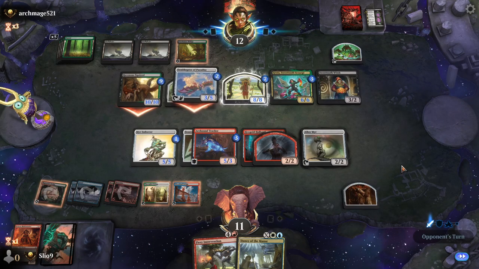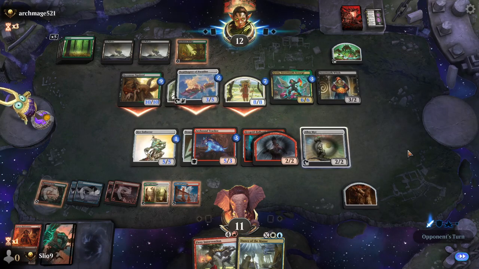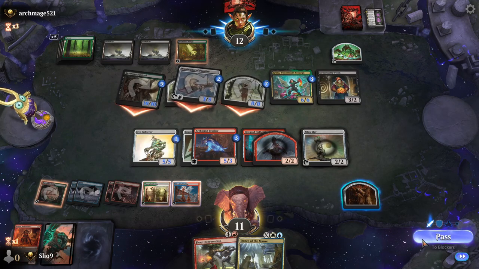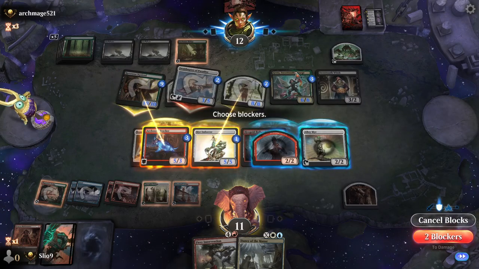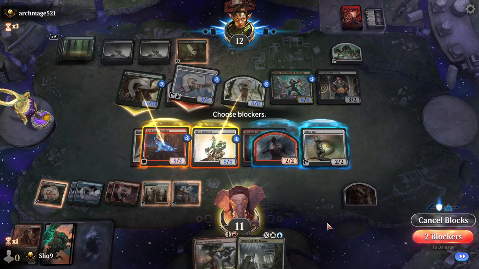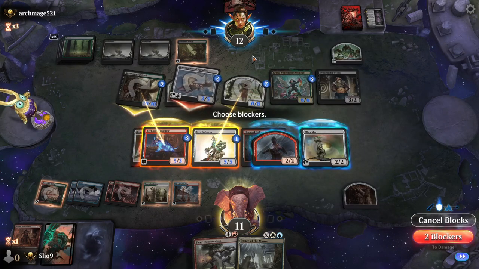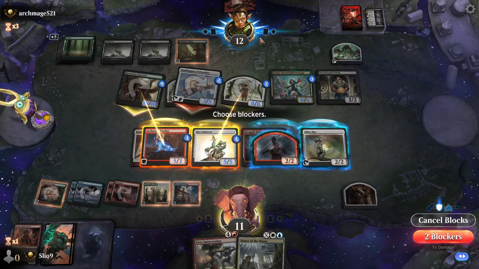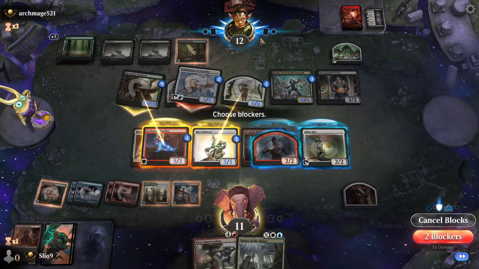Alright, so we block with Arcbound Tracker here, and if they attack with another, we block with Mirror Enforcer. Okay, I'm gonna make a wild guess. I think our opponent is stream sniping. No, they wouldn't make attack. They put the counter, they put the role on the Ornithopter, the one creature we can kill with Fiery Intervention, and the turn they played Greta, instead of drawing cards with it, they got it to 6 power and toughness.